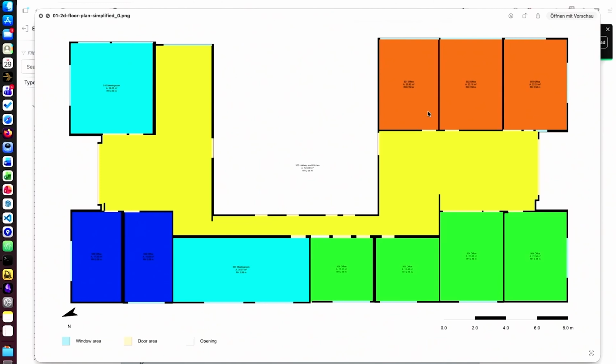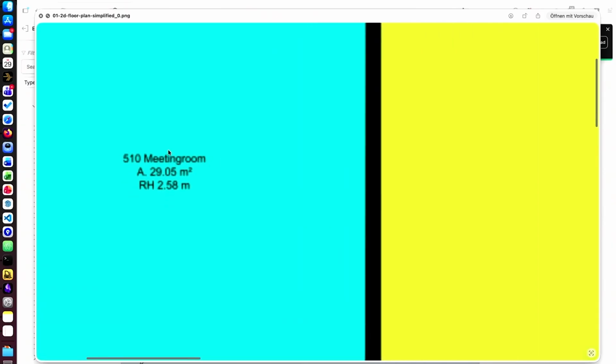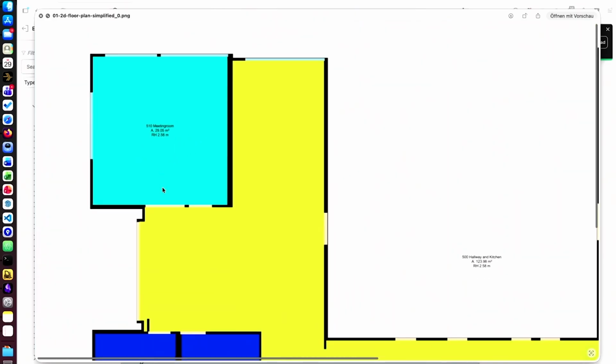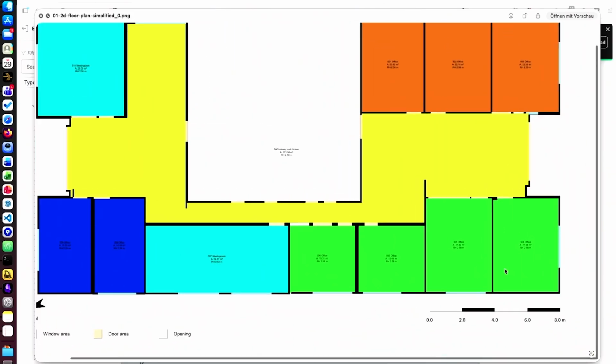Basically, you can see here the colors that we selected. You have the outline with walls, doors, windows, a very simple representation. No measurements. You have here information about the specific room, for example, the name, the square meters, so the area, and also the room height. And this basically for every room. Here a little legend, and you also have a scale.